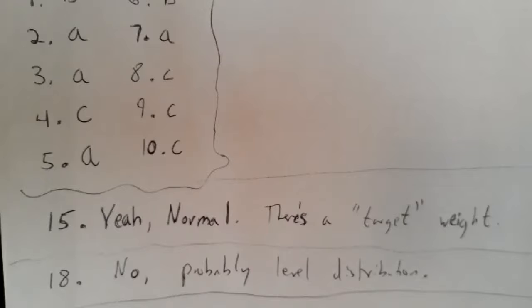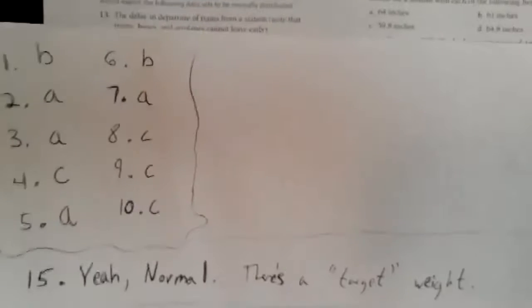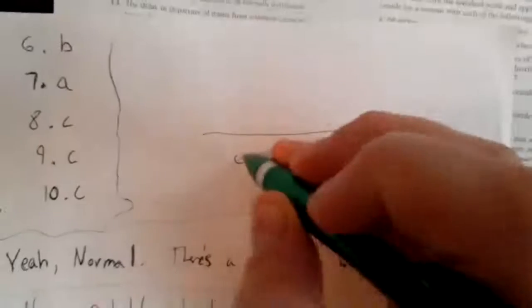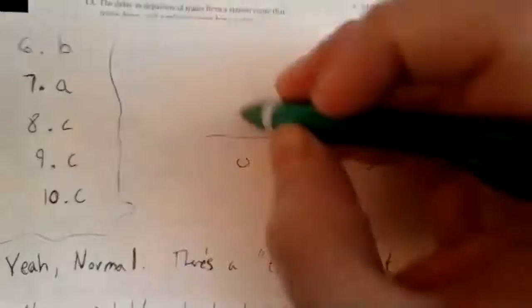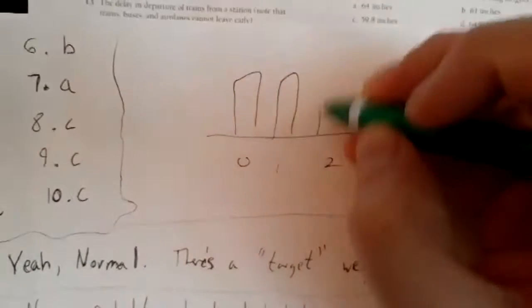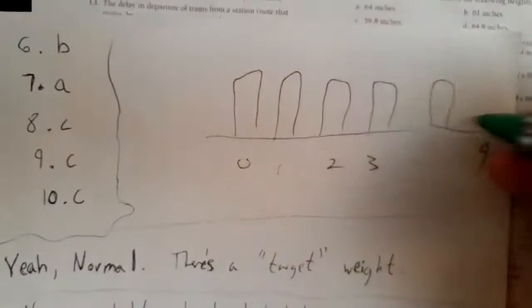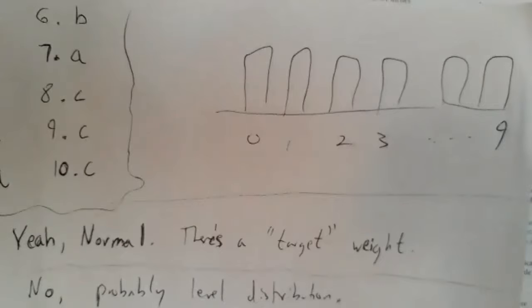So is that level because there are only 10 possibilities? Yeah, and if you look at the possibilities and how many times they occur, if I were to do all the digits down here, 0, 1, 2, 3, all the way to 9, I would expect each of these, if I was doing a histogram, to be flat throughout. There wouldn't be a peak anywhere that I would know of.